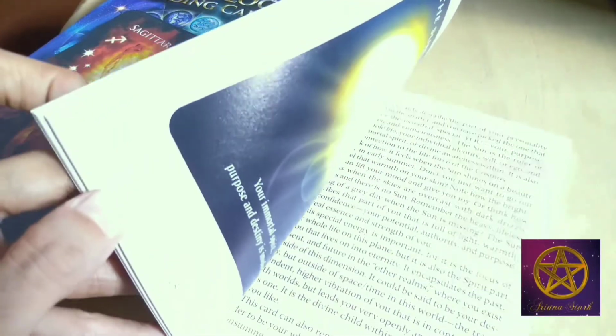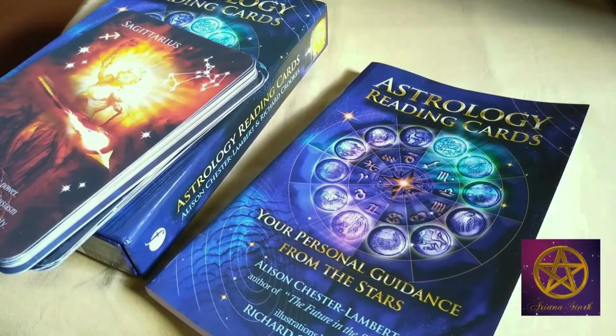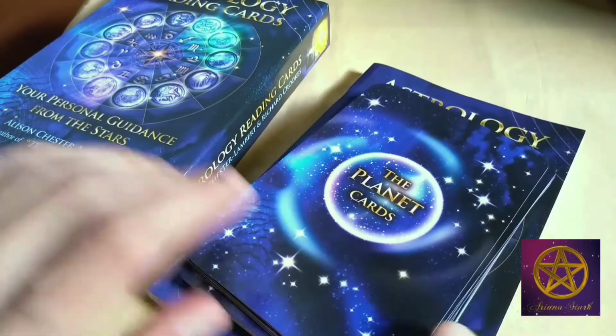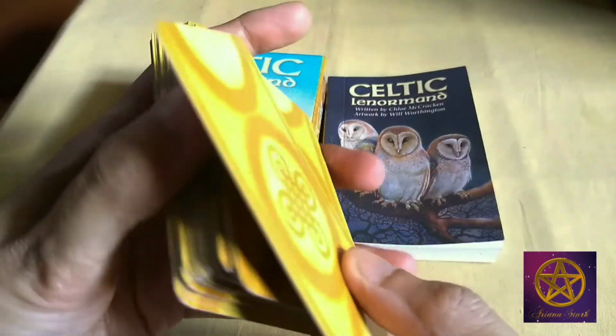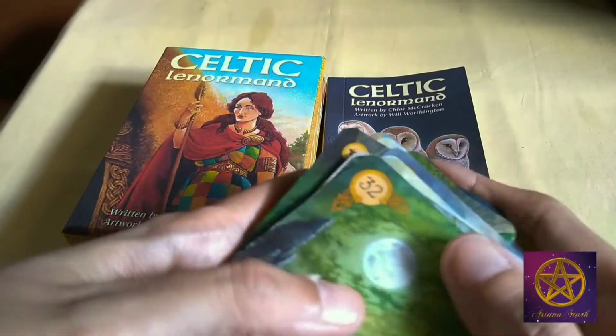In this guidebook, the author throws in nuggets about the imagery. There's a note on the origin of the deck as well, so you can go through it if you want to delve deeper and understand the psyche of the writer or the deck creator. I have a Celtic Lenormand, which is a 45 card deck. These cards are pocket friendly. You can carry them wherever you want to take them. If you are familiar with the Lenormand system, then it depicts the French era here. Napoleon's personal occultist has created this deck.